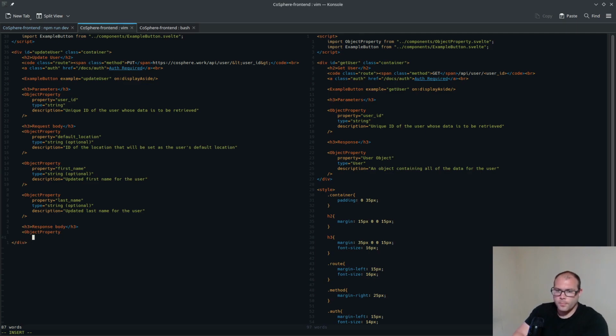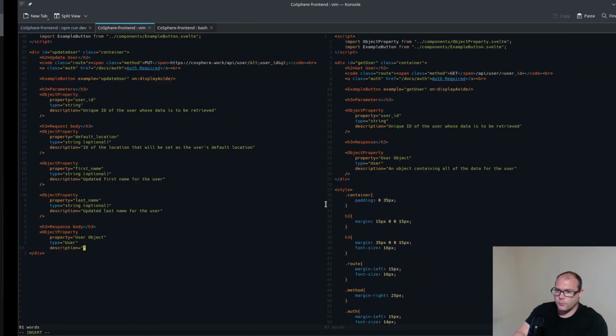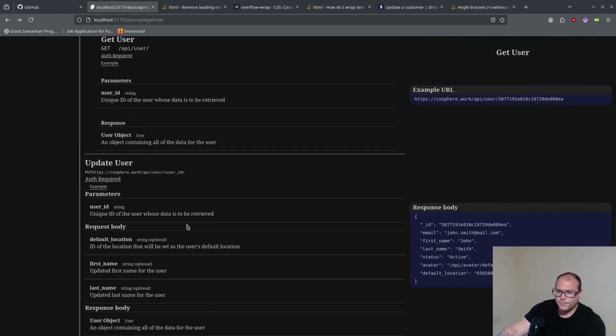Property, user object, type user, description. What did I put for here? An object containing all of the data for the user. And I think that's everything but style.